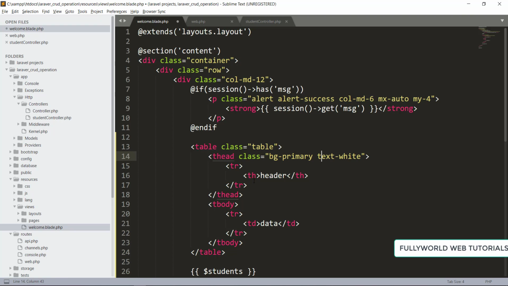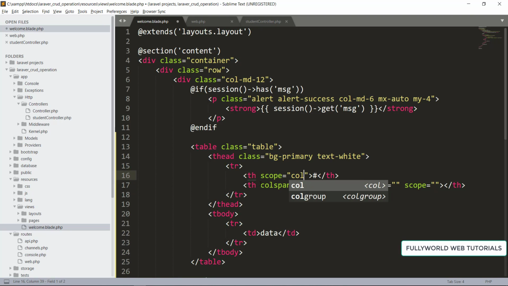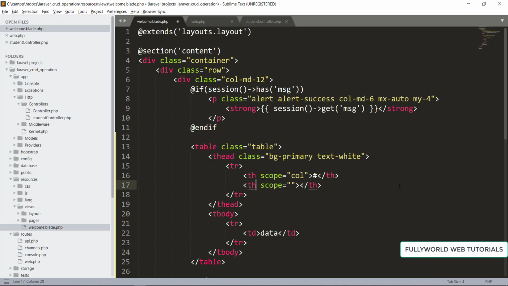And here what we need in the tr, first we need our numbers here, and then here we have to write one thing, that is our scope. So scope will be col, because we want this th as a column here.